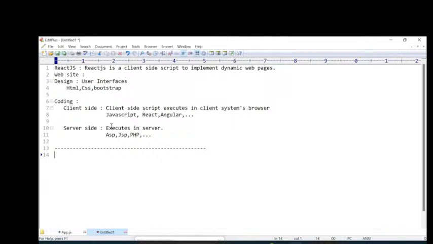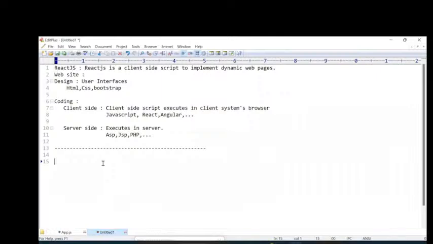Now, what are the benefits of client-side script? What can we do with client-side scripts? That's the main point here, meaning why we are using client-side scripts. I told you that in every website we are using both client-side as well as server-side scripts. So what can we do with these scripts?